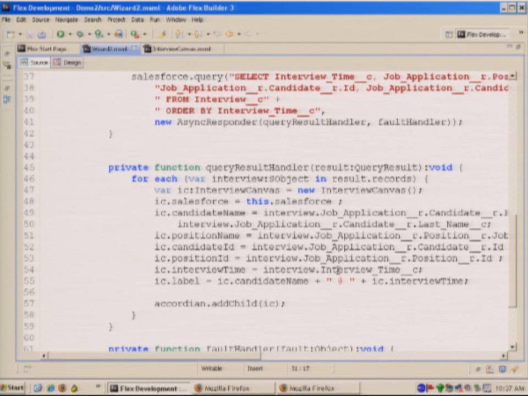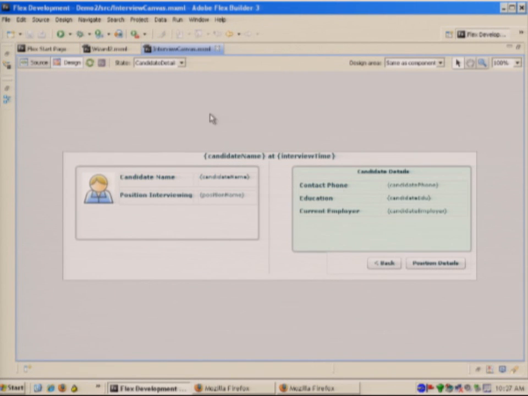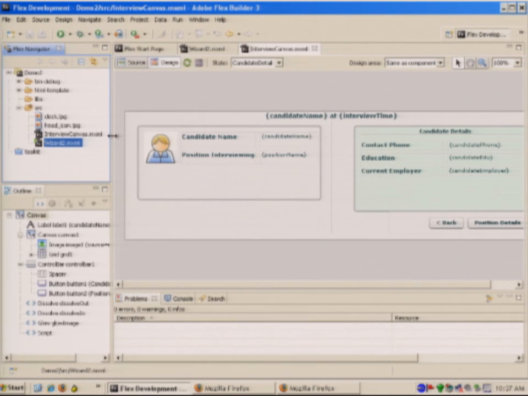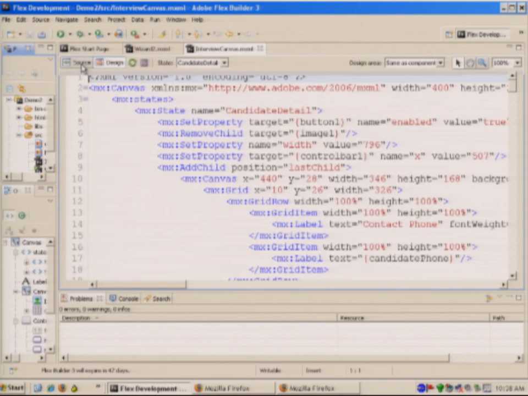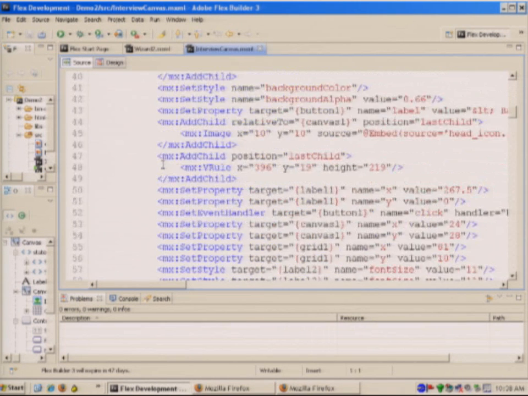So I'm going to make one simple change to this, just to make the concept a little bit clearer. If you look at right now, I'll go back to this view. Right now we are displaying a few of the details about the candidates, but let's say we want to display the address detail as well. So I want to have a display out here that shows where the candidate lives. From the source view, you already have the code here.